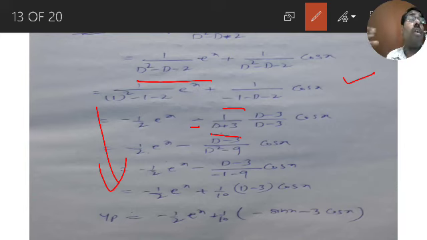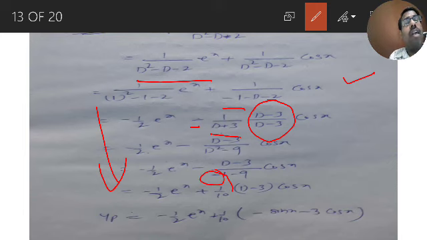You have to convert it into d square, means rationalization: d plus 3, multiply and divide with d minus 3. D minus 3 by d plus 3 into d minus 3, d square minus 3 square, that is 9. So in place of d square write minus 1, that completes. But d minus 3 of cos x, d means derivative, 1 by d means integration. So d of cos x, derivative of cos x is minus sin x. At last you are able to get yp.